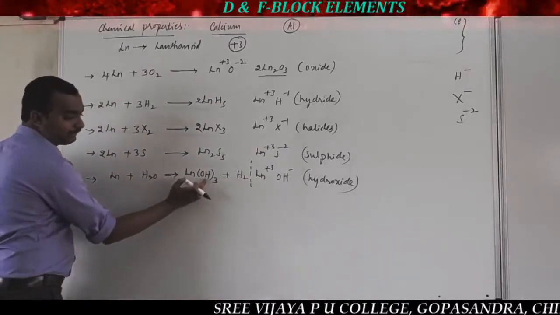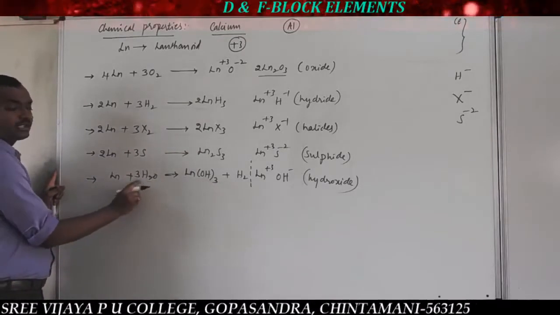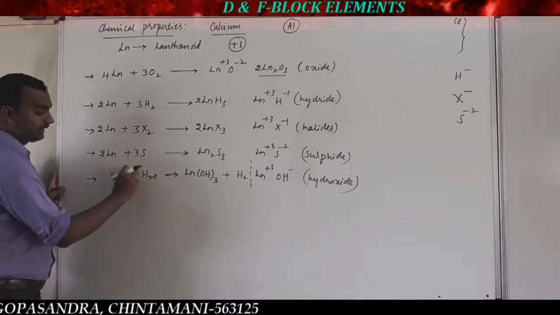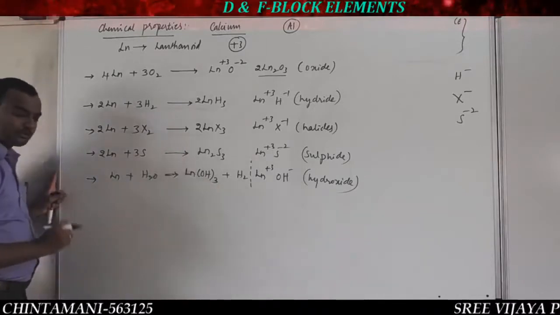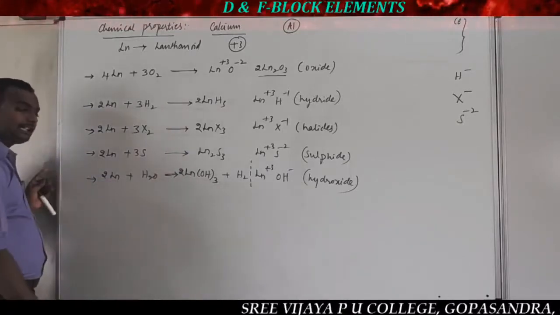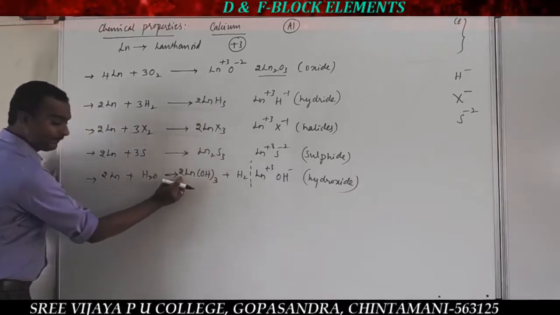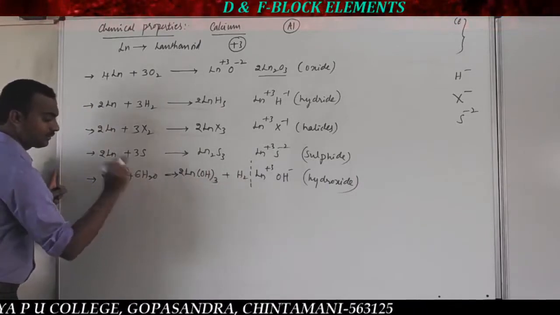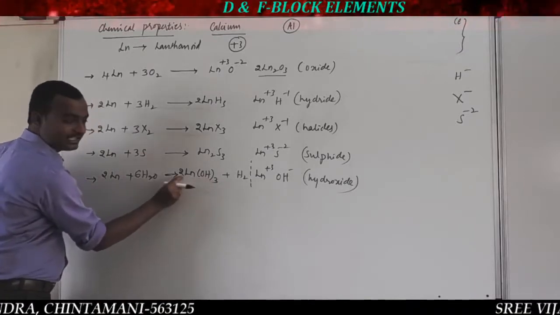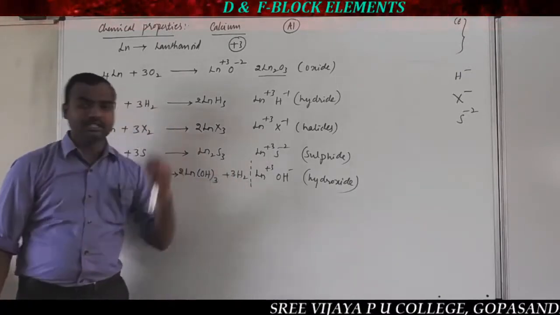To balance, observe. There are 3 oxygen here. If we take 3 oxygen, what happens? Hydrogen: 3 2s are 6 here, and 3 hydrogen plus 2 hydrogen is 5 there. It doesn't work out with 2 and 3. So let's balance lanthanide a bit. Lanthanide is 1 here, so let me take 2. Then lanthanide becomes 2 on the other side too. Now balance hydrogen and oxygen. Oxygen is 3 here, and this 2 applies to everything: 3 oxygen, 3 2s are 6. Here there is 1 oxygen, so hydrogen is only here. There are 6 here, count the hydrogen: 6 2s are 12. 3 hydrogen into 2, 3 2s are 6, so here it becomes 3. So when lanthanide reacts with water, it gives hydroxide with the liberation of hydrogen gas, as usual.